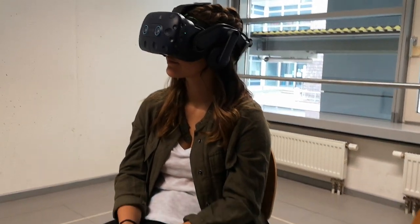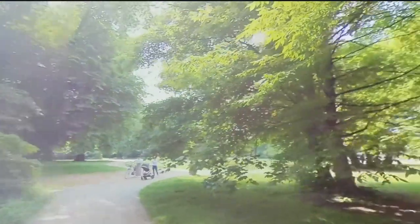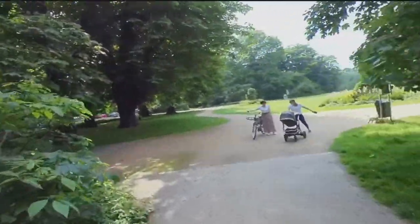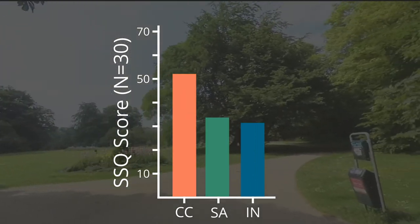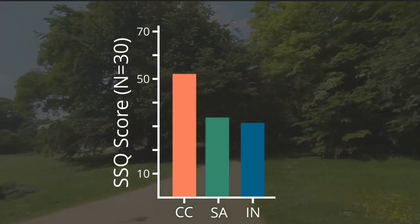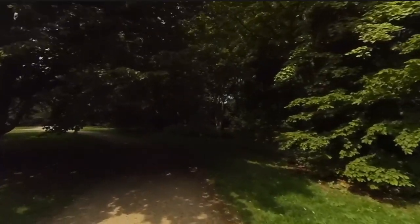Along with that, the currently applied condition was hidden to the participants for all three sessions. The results state the high capability of 3D GVS to mitigate cyber-sickness in VR scenes with real-world content. With both GVS methods, over half of the initial cyber-sickness was removed, while the user's feeling of comfort significantly increased. A main difference between the two GVS methods can be seen for the time the participants were willing to stay in the VR environment. During stimulation with the interpolated currents, they stayed significantly longer and felt a greater sense of comfort.